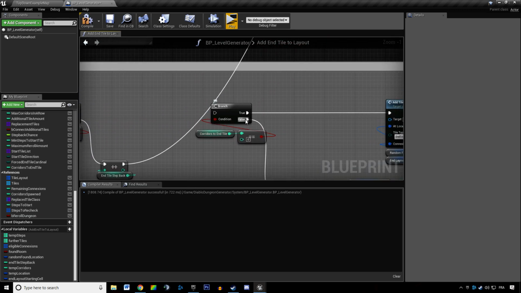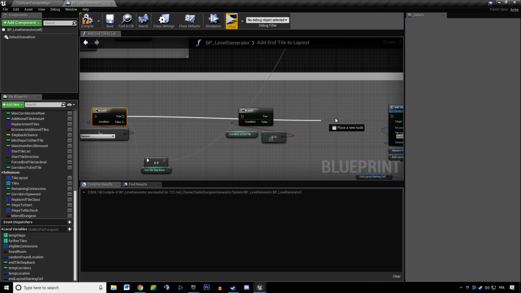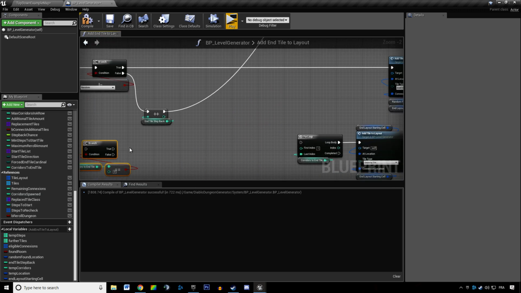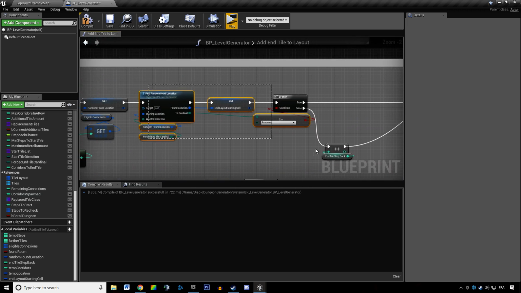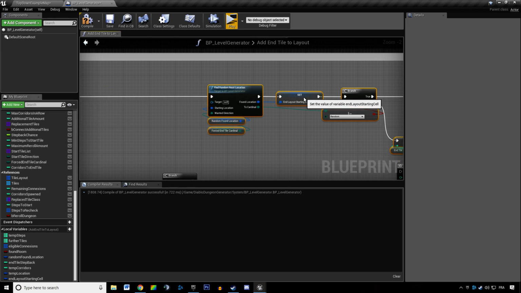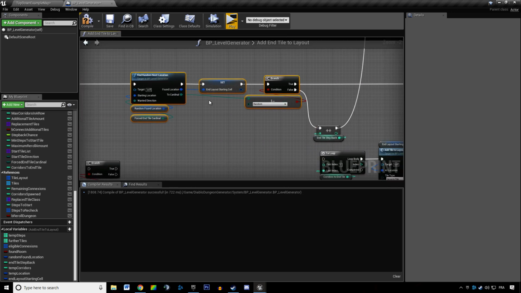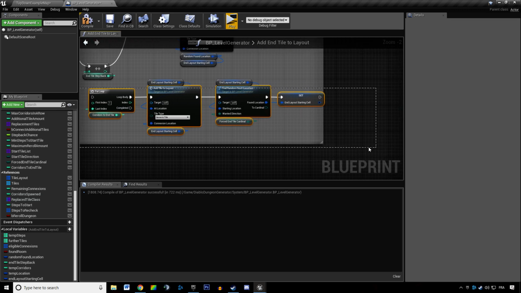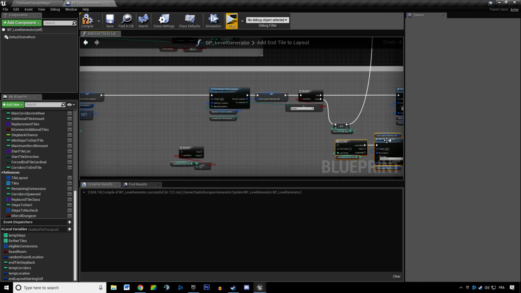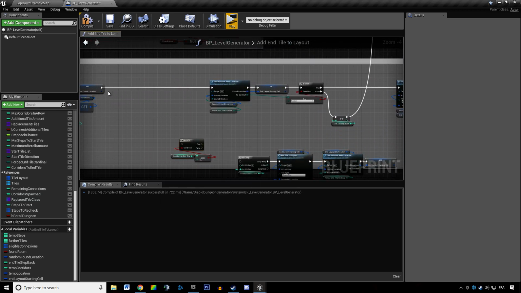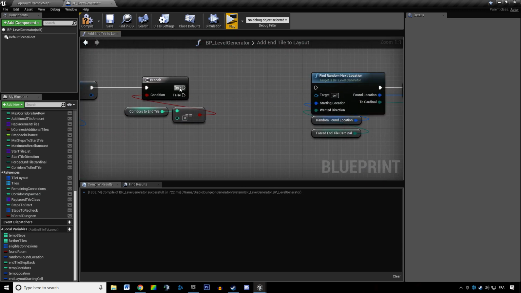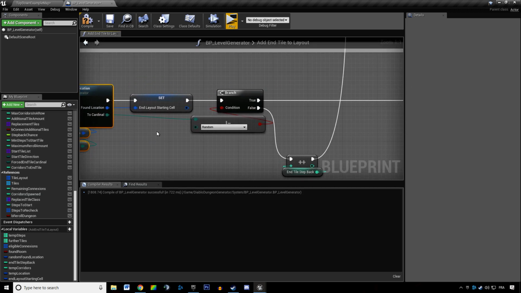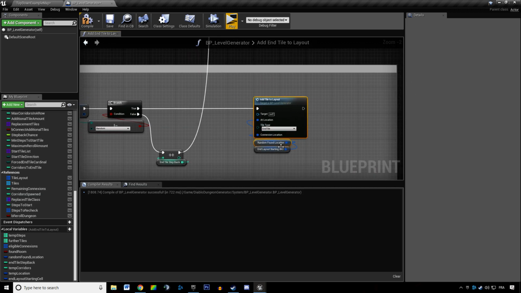I'm sorry, guys. We don't want to do that in here. We want to say like this. If we do not find a location, this is for in case we do not have any corridors to spawn. We're just going to say find the random next location and so on, add the tile.